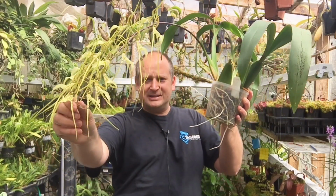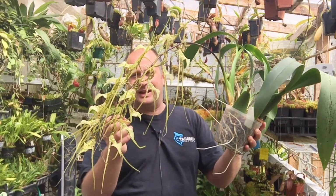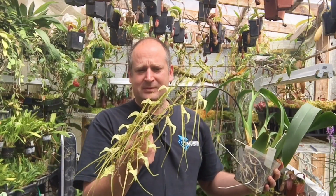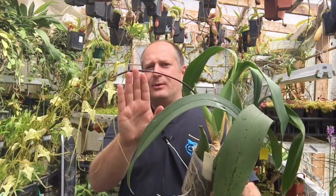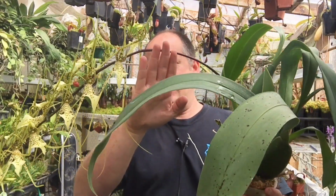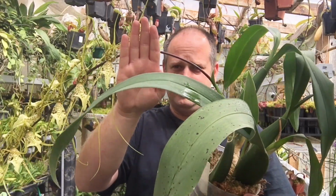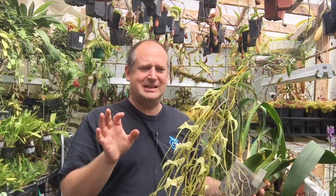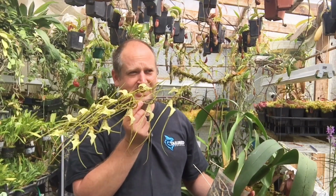The last bud is still yet to open, so it's looking at its best. It means none of them have started to look old yet. The flowers themselves are really big. You can see from this one these little tendrils that come down. When I put my hand up like that, it's way bigger than my hand. I measured them before, they're 12 to 14 inch blooms on this one. And yeah, the smell is just amazing.